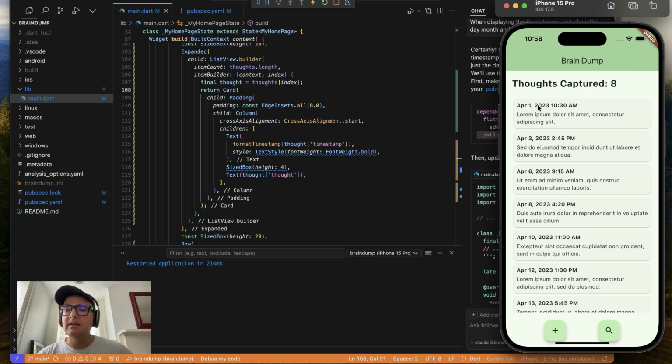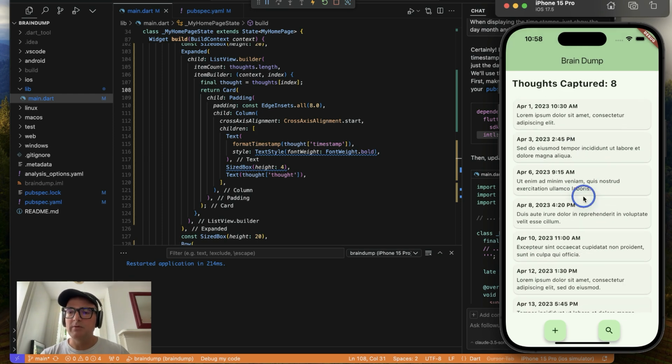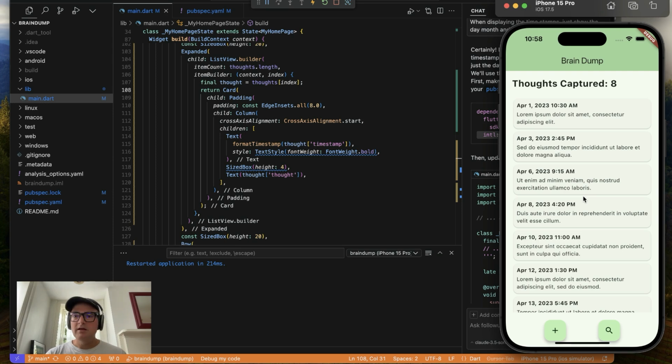It's got the actual date, April 1st, 2023. It's got the time. Now, eventually I probably want to have the timestamp just kind of be on the left and then have the thought be on the right, but this might be a better interface because you don't know how long the thought's going to be and you don't want to waste a lot of space. So this is actually a good suggestion. It was not what I was originally thinking, but this should be all we need. So there you go. And you can even see the number of thoughts captured is 8, which represents the number of items in our JSON.